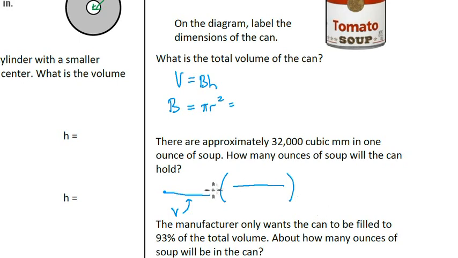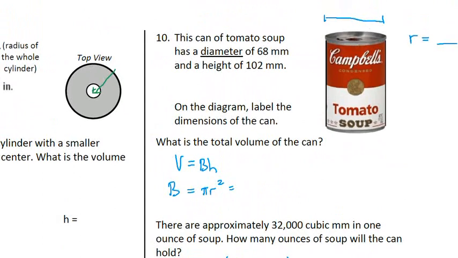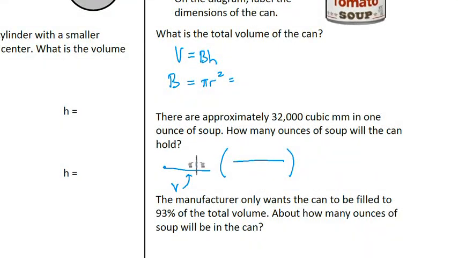Well, since my volume here is going to, let's see, is that millimeters? Yep. Since my volume here is going to be millimeters cubed, think about it. Do we want to cancel millimeters cubed by putting the numerator millimeters cubed or the denominator? Think about that for a moment. Hopefully you thought about this. If this is in the numerator, then I want to get rid of millimeters cubed and want to convert that to ounces. And my conversion is 37,000 millimeters cubed, or cubic millimeters, equals 1 ounce.